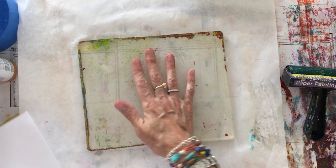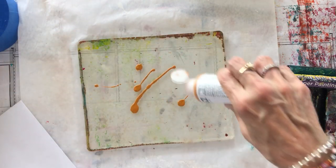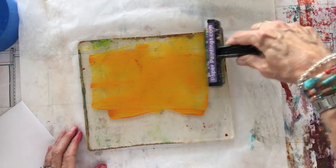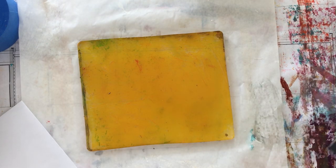So we're going to start with the light color. I'm going to put out the Indian yellow on my gel plate, a few drops, drizzle it on there and spread it around in a nice thin layer with my brayer. And I'm going to use that to give myself a nice base coat of yellow on this envelope.